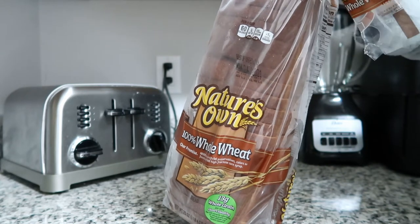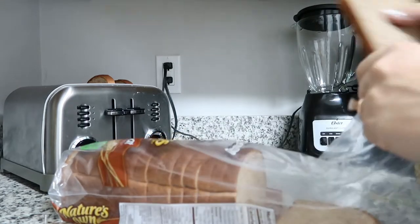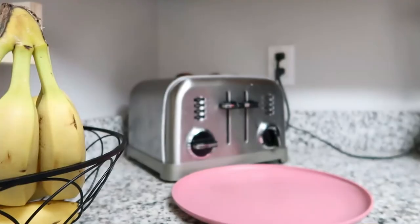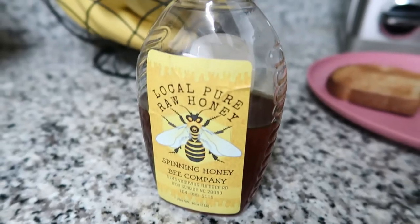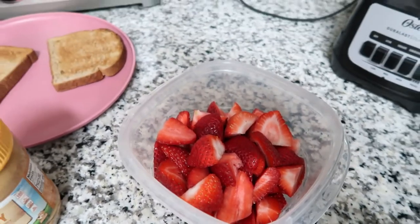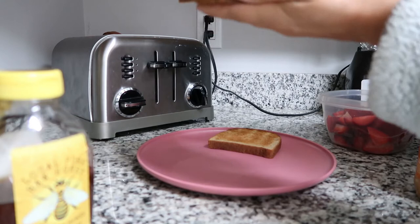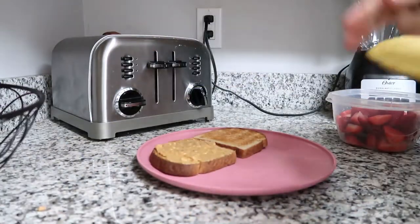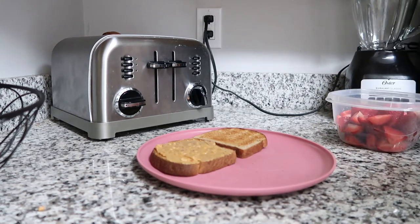I get Nature's Own 100% whole wheat bread — it has really good fiber in it — and I usually make some for me and for my toddler as well. I like to have peanut butter and banana toast every single morning with some honey and some fruit like bananas or strawberries. This gives me so much more energy. Especially in my third trimester, I've noticed I have to eat right away or I feel really nauseous in the mornings. It gives me energy until pretty much right before lunchtime.